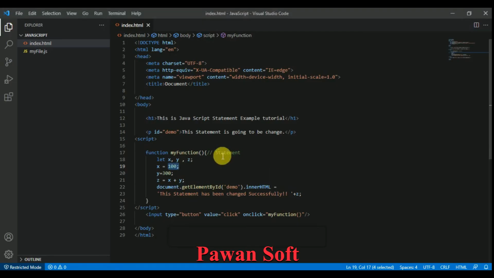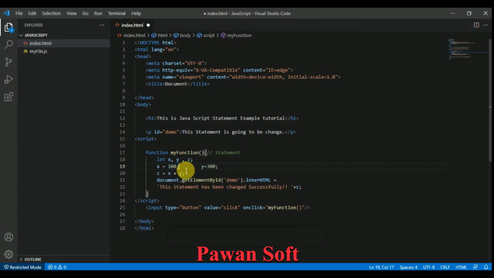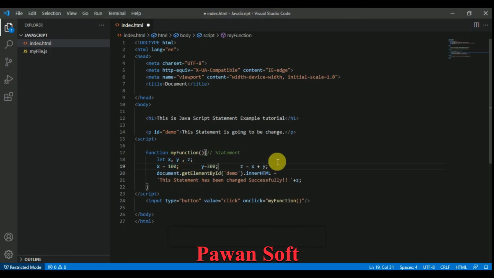So you can write these statements like this also in a single line. If you write the semicolon at the end, you can write multiple statements in a single line.